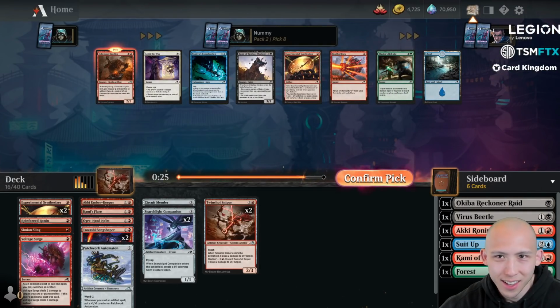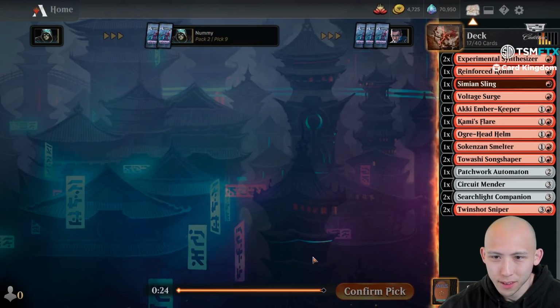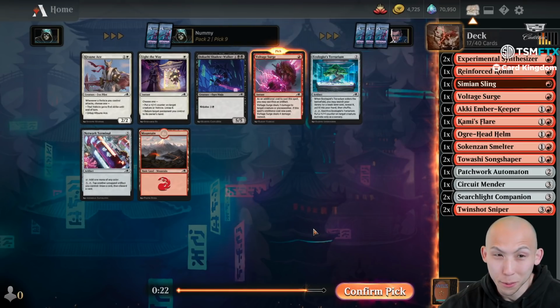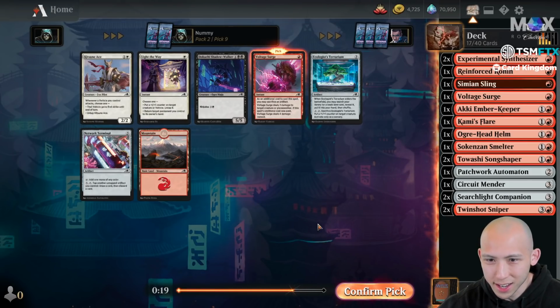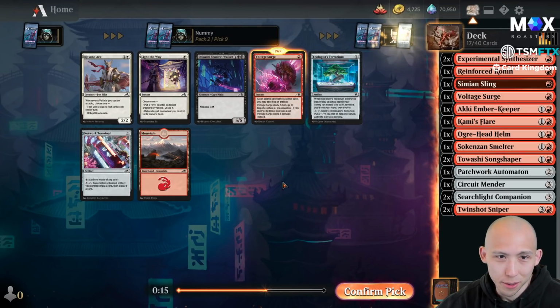Yeah, nice. 8th pick, Soken's Smelter here. Fantastic. There goes a completion, but yeah. Stick to the mono red plan. We wield the Voltage Surge. So somebody did, in fact, take that Sniper like I had thought, but the only other red card came back, so.